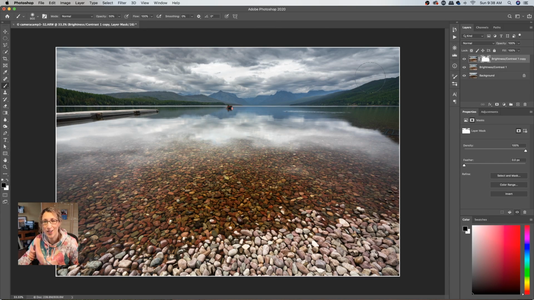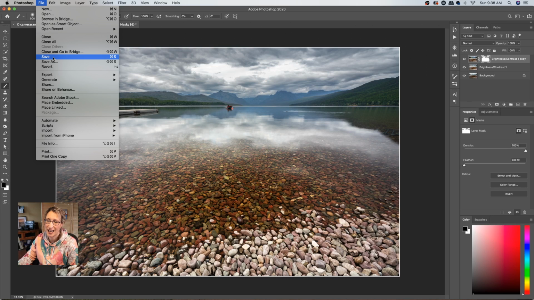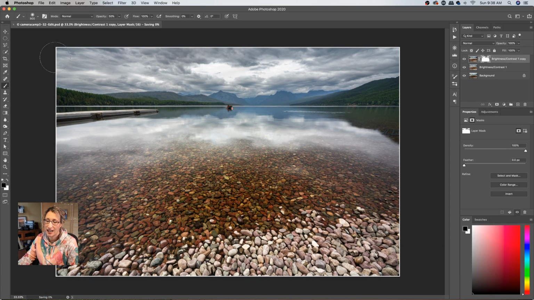Now I want to compare the before and after, see if I actually do like what I've done. So I'm going to take this image and all I'm going to do is file and save. And what that's going to do is it's going to save all the layers. It's going to save it as a PSD file, and it's going to send it back to Lightroom for me.